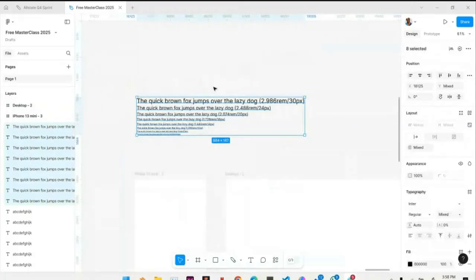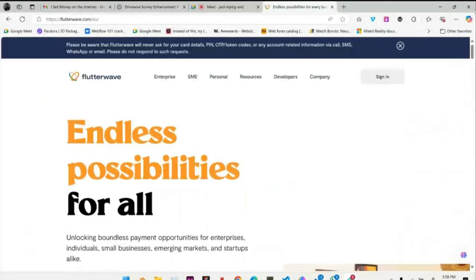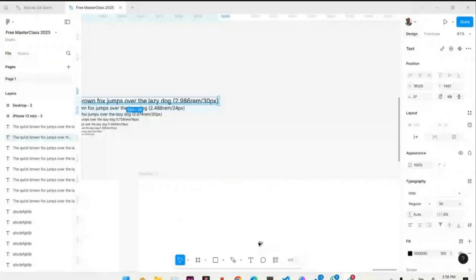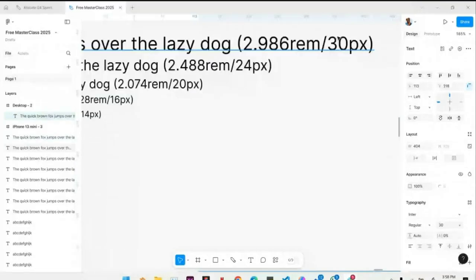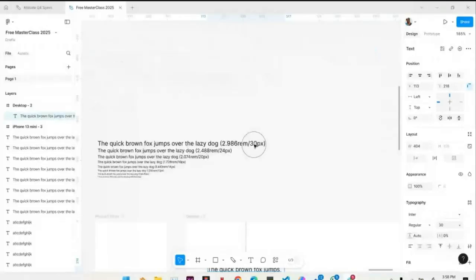What if I want to achieve something as big as this? On a desktop, 30 is not that size. Let me show you. Let me make a duplicate and then show you what that is. Even if we break it into 2 lines, it's not that size. You understand? It's not that big. We have to now start looking. We have 20, 24, 30. Then we can start going up.